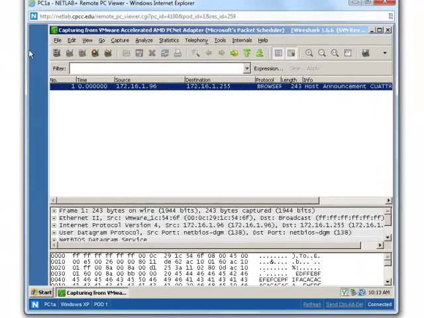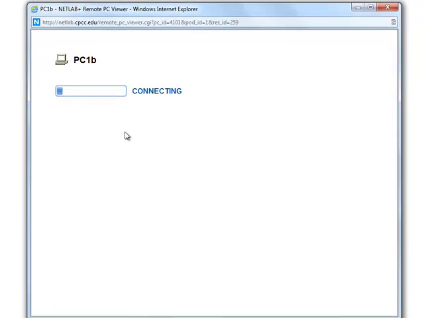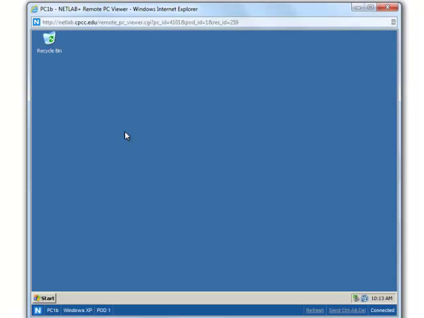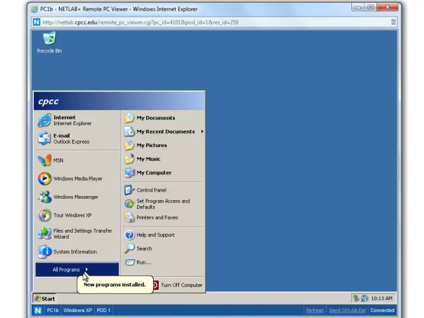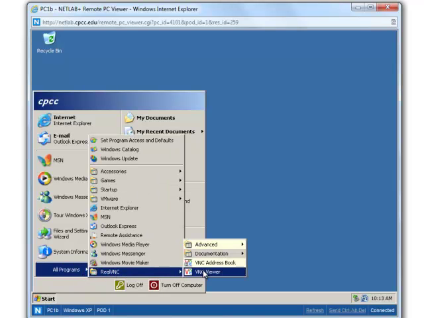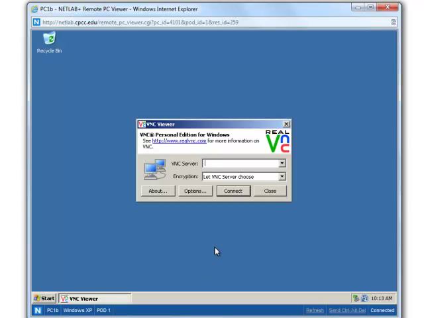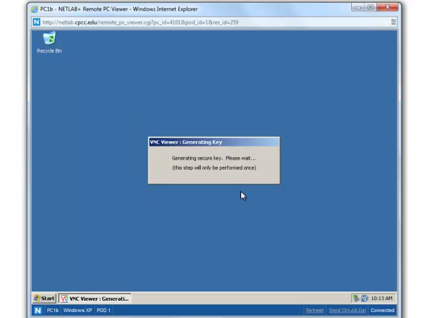On PC1B, start the VNC viewer. Set the server to 172.16.1.73. Set the encryption to always on. And then click connect.